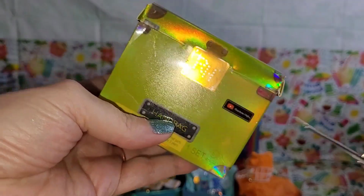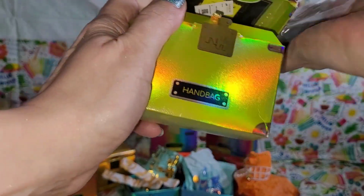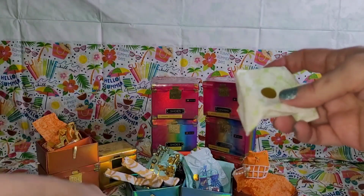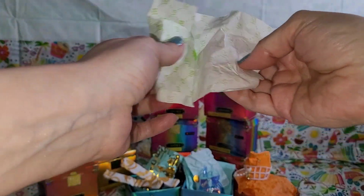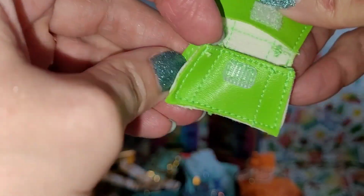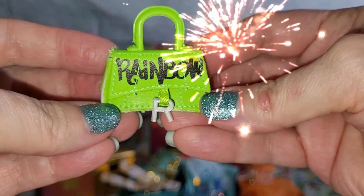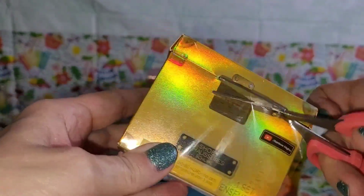That'll be fun. All right, onto this neon greeny kind of one. This is a handbag one. I still can't get over that these were only $1, y'all. All right, what did we get? Feels very flat, y'all. Let's see. What is this? Oh, how cute! Oh, this one's cute, and I don't have this one. Does it open? Oh, it does! Has the little Velcro. How adorbs. I actually really like this one. Yay!